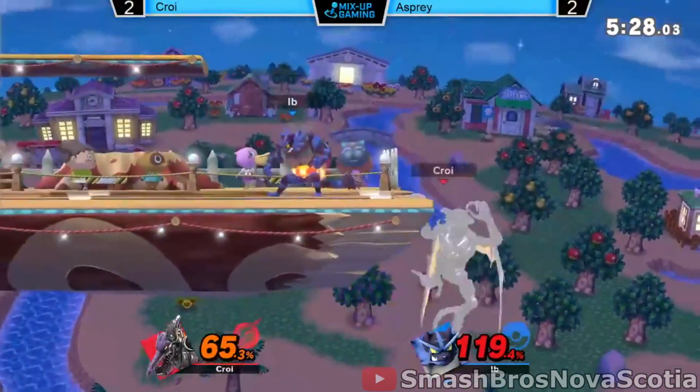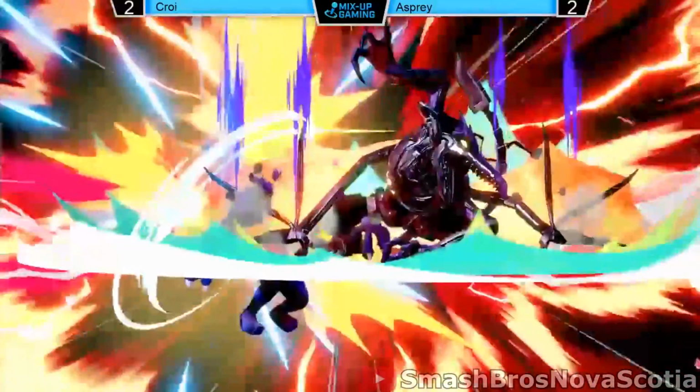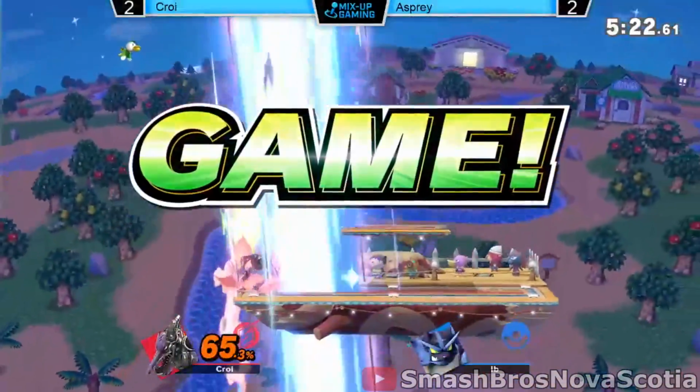If you're too nervous to use a move as laggy as down smash, his forward tilt angled down will catch ledges as well and is much faster, but is also much weaker.